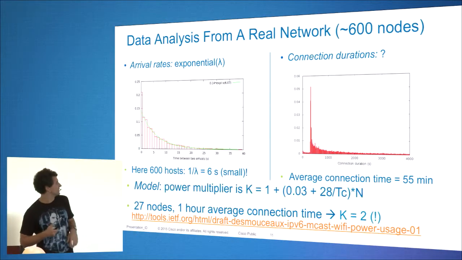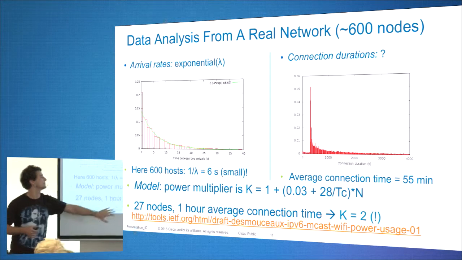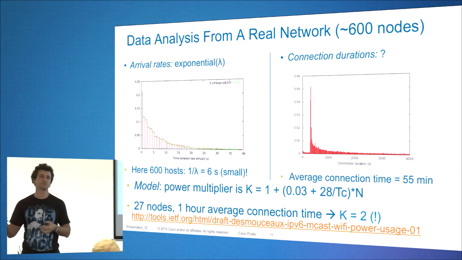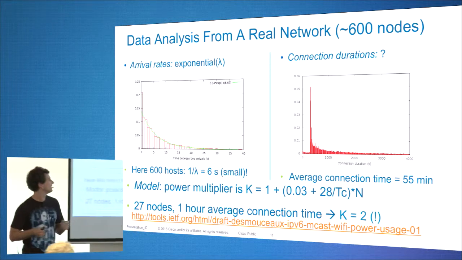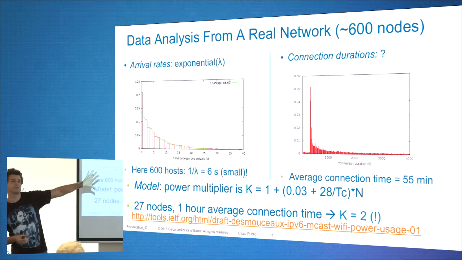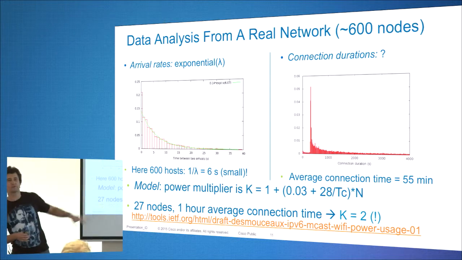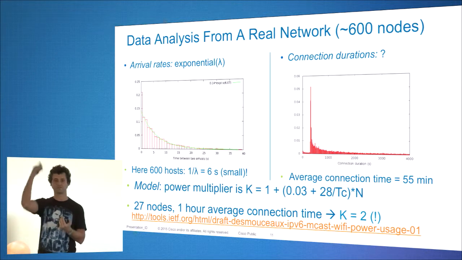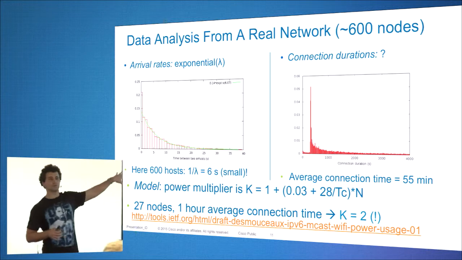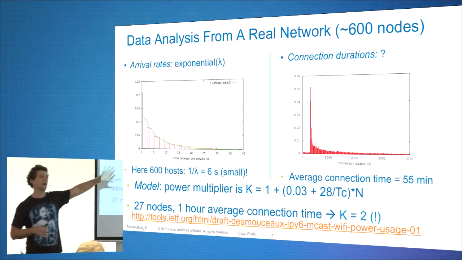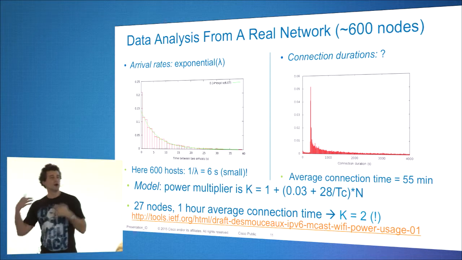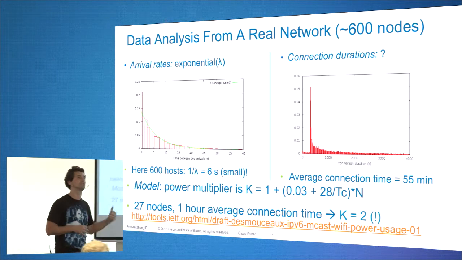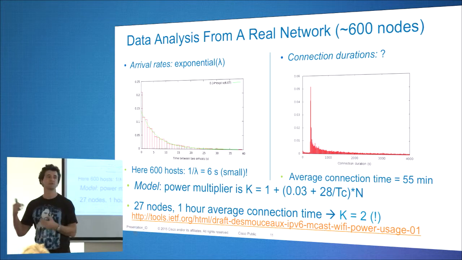So using these values, we derived a model that allowed us to get a so-called power multiplier. How much more power does the device consume, given the number of nodes in the network? With this network, even if we start with 27 nodes, that roughly doubles the power consumption compared to a single device on the network, if it just receives its own packets. In other networks, it obviously will be something different, but it would be interesting to hear your feedback as wireless LAN professionals on how interesting this research would be. I would be very interested to get in touch with you later on and discuss this.